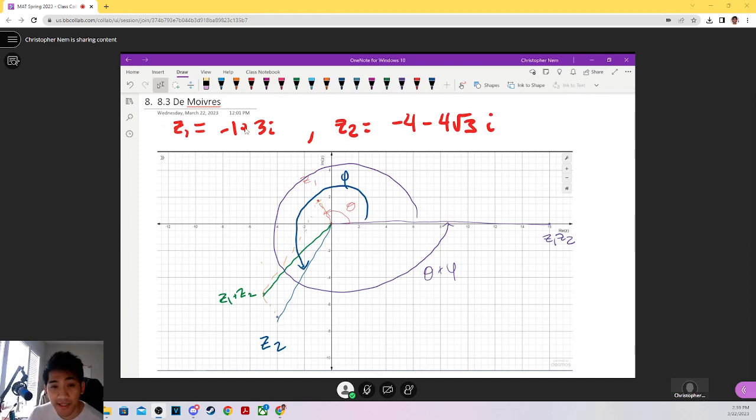If I decide to add them together, which means I add them component-wise, the real value with the real value and the imaginary component with the imaginary component, I get a complex number located over here. If I were to draw the modulus of each of these complex numbers, meaning the distance from the center to that complex number, you'll notice it creates this parallelogram shape. The sum is going to live in between z1 and z2, and if I were to draw lines connecting those 2 points, you would create a parallelogram. And this is always going to be true. We'll talk more about it in chapter 9.